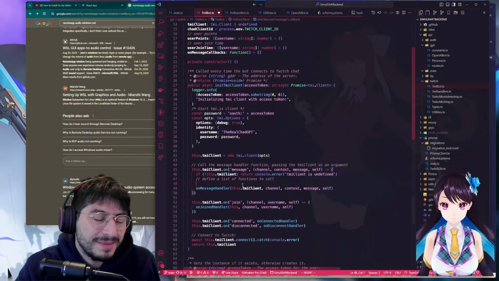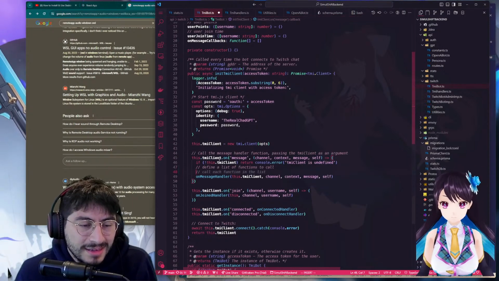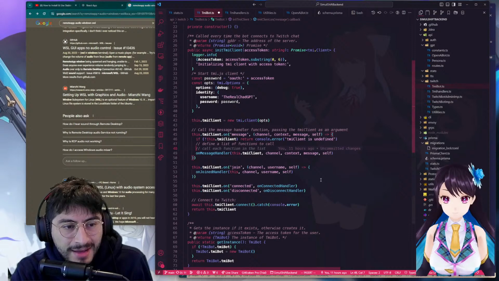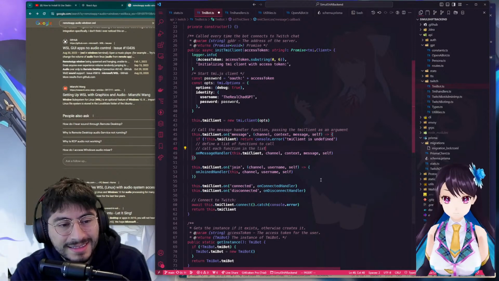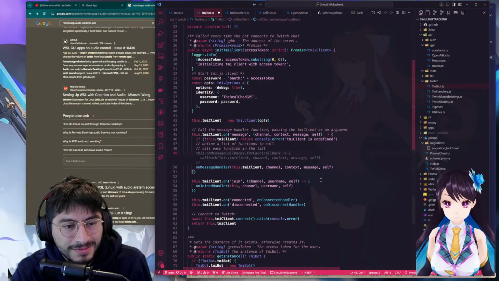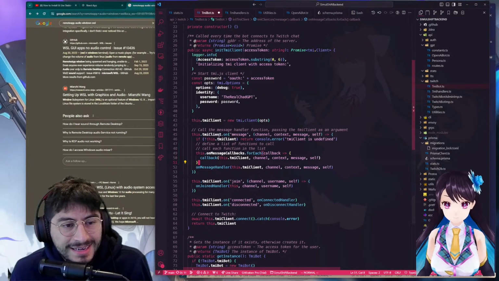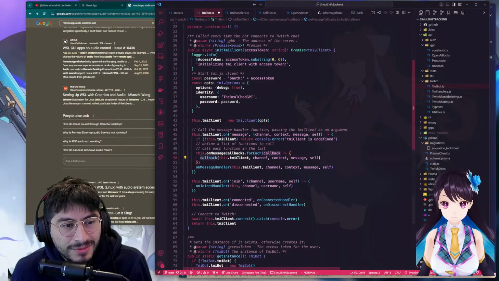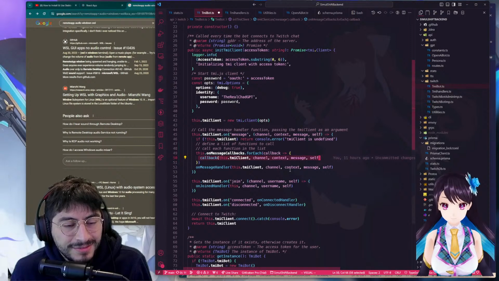And what I'm going to do in this on message event is call each function in that list. So for each of the on message callbacks, we're going to literally call every single function in there.